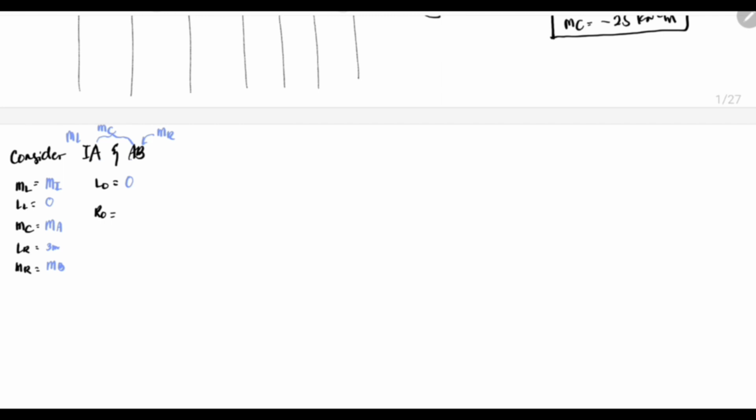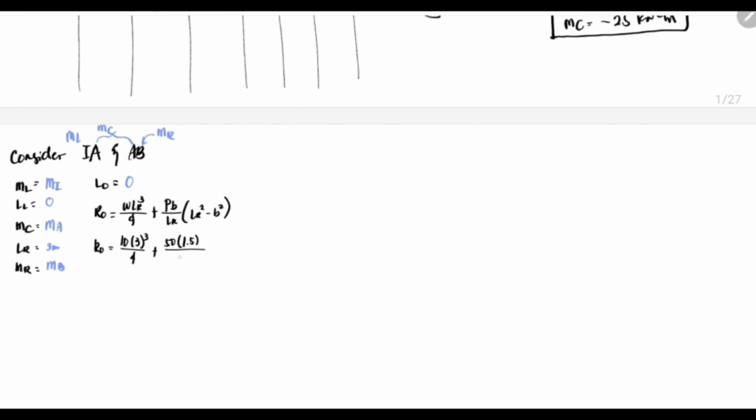Ano ba ang ating formula para sa ating load factor when it comes to uniform load? So, we have WL_R raised to 3 divided by 4, plus natin ng Pb since right yan. Next, L_R multiplied by L_R squared minus b squared. So, therefore, we have here 6A_R, which is equivalent to 10 multiplied by 3 raised to 3 divided by 4 plus yung P natin dyan is 50 multiplied by 1.5. Ayan, 1.5 po.